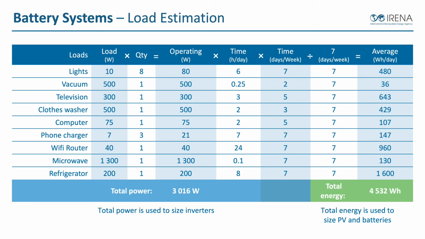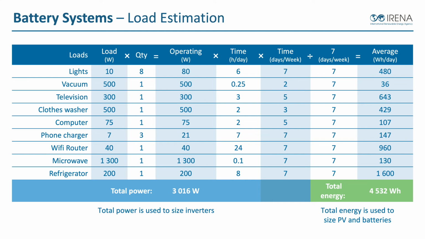So you get the idea. We want to get the best estimates we can in what we call total connected watts. So if we have everything on at the same time, how many watts would we draw in that building? So the next step is we total up all of these operating watts, 80 plus 500 plus 300 plus 500 and so on. And we come to the bottom where we have 3016 watts. Now, that number in total watts of our electrical usage helps us start to select an inverter in our system.